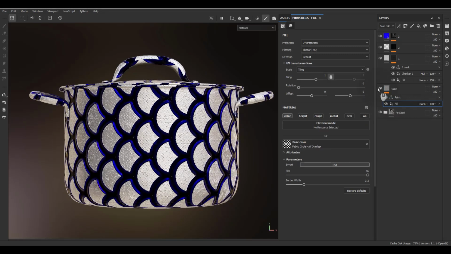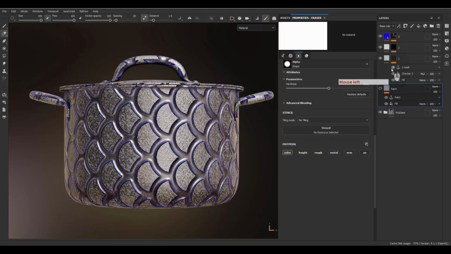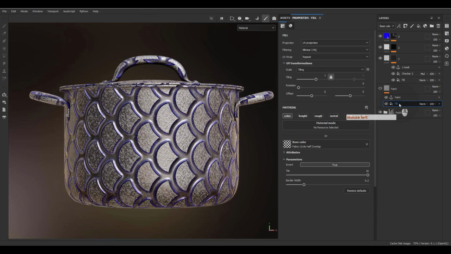Okay, and let's hide the layer itself. It's working. Why? Because we are just hiding or disabling the effect of the whole layer, and the data that we are using is on the fill layer, the sublayer.